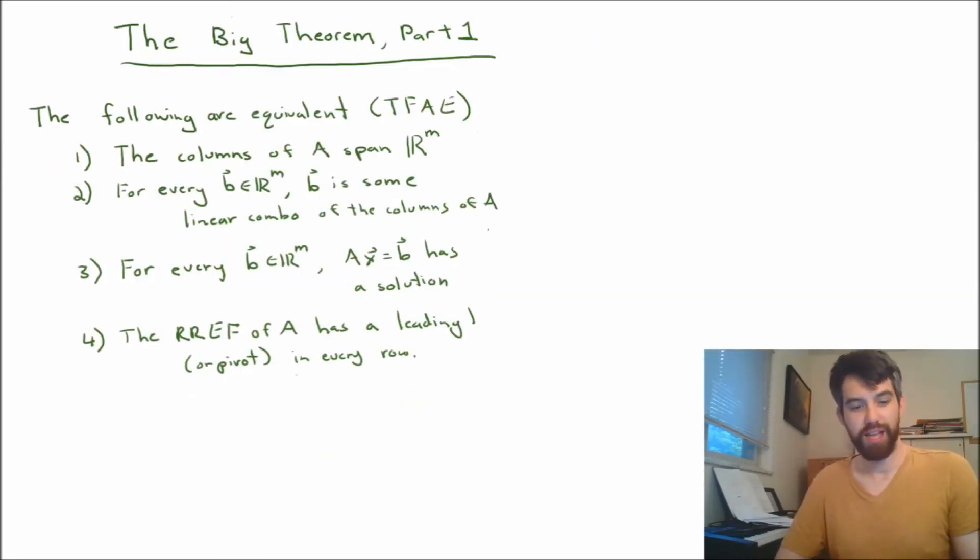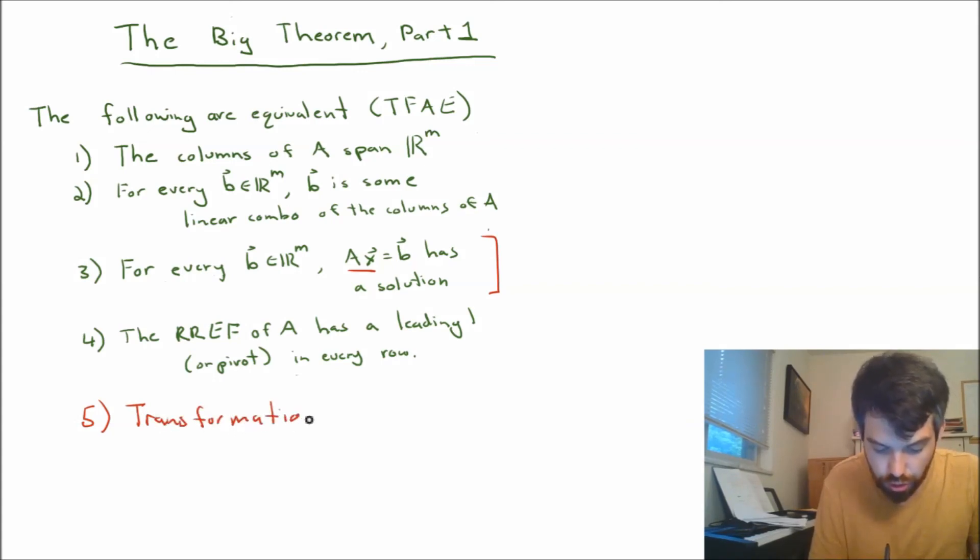Remember the Big Theorem that we used to talk about? This theorem where there was this four-fold list of equivalent properties. If you had any one on the list, you got any of the others. Now, I want you to focus for a moment on the third of the things on the list. It says, for every b in R^m, so that's everything in my codomain, then the equation Ax = b has a solution. But if I think about Ax as a transformation, it's a matrix transformation, it takes x, it applies A to it, and it spits out b. Then what we're saying is that by saying there is a solution, we're saying that there is an x such that the transformation applied to that x is going to equal b. In other words, this is the same thing, and I can add to my list, of saying that the transformation, which is described by the matrix Ax, is going to be onto.